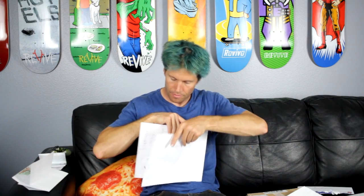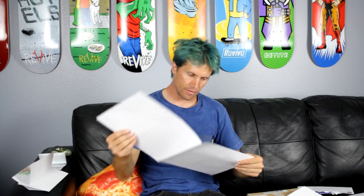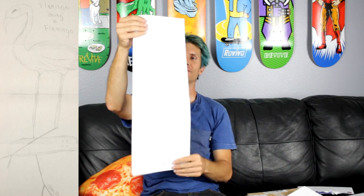The next one is from Anthony in New York. It's a big envelope with like six stamps. We got the envelope for stickers and we got some art here — it's panoramic art. It's a flamingo doing a flamingo. That is super awesome. I'll take a picture of it and show you guys on screen. So cool.